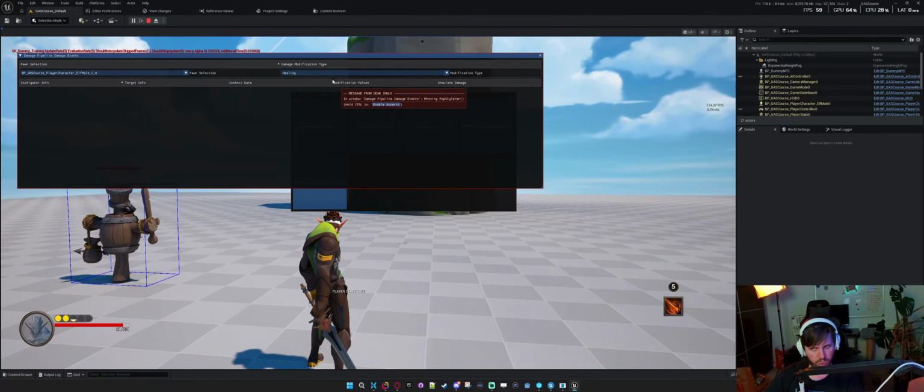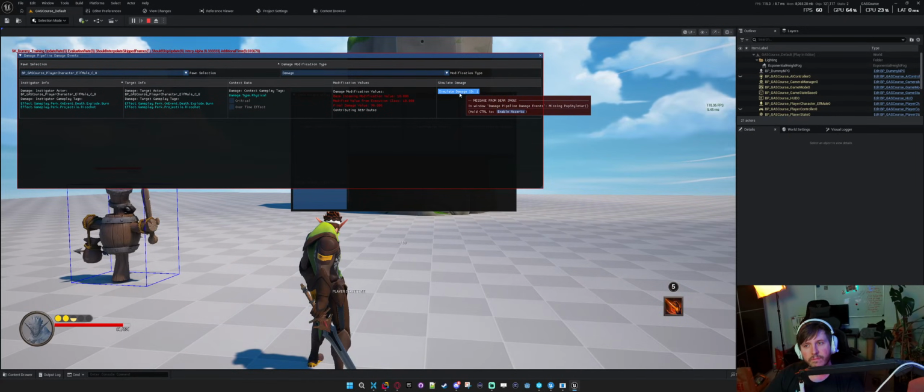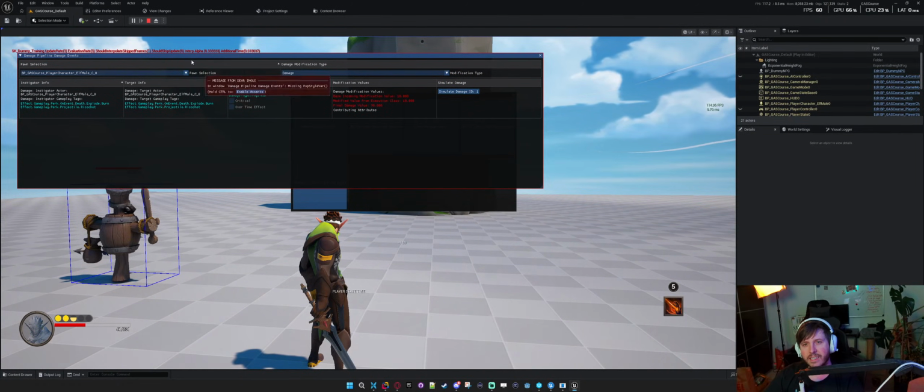Since when? Okay, but let's see, the final damage value is wrong. Fine. Yeah, it's simulating damage. You see, I'm getting the 10. But yeah, it's not logging consecutive stuff. So it says damage pipeline damage events.